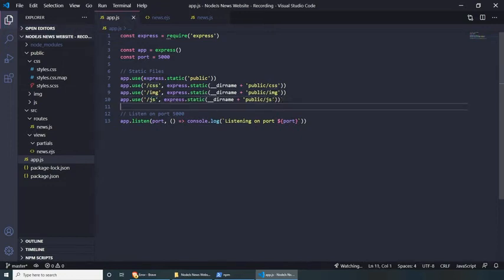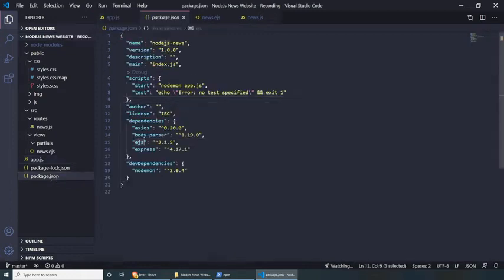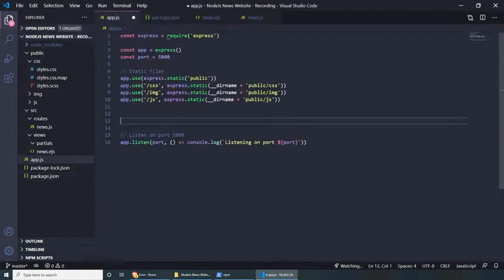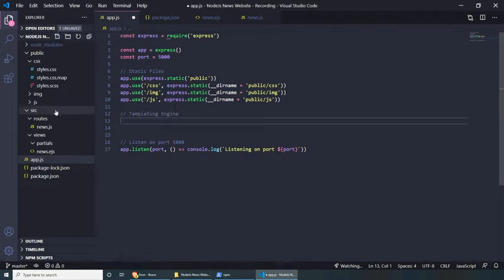The next important bit that we need to do is make sure that we have our templating engine set to EJS, as you can see here. Earlier, when we started this project, we did add EJS, if you remember, so we can start using it straight away by doing the following commands. So inside here, let's do templating engine. And to include the templating engine and the views, before I add EJS, I want to make sure that our view path is actually set to this views folder.